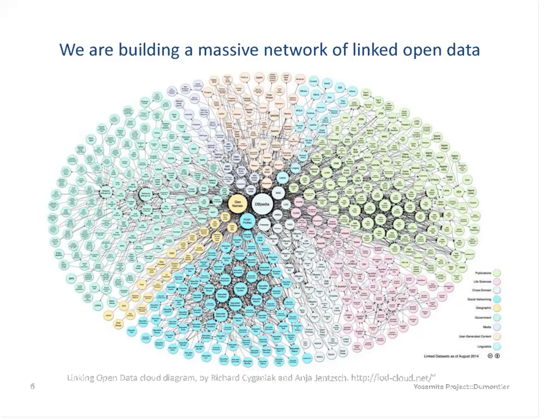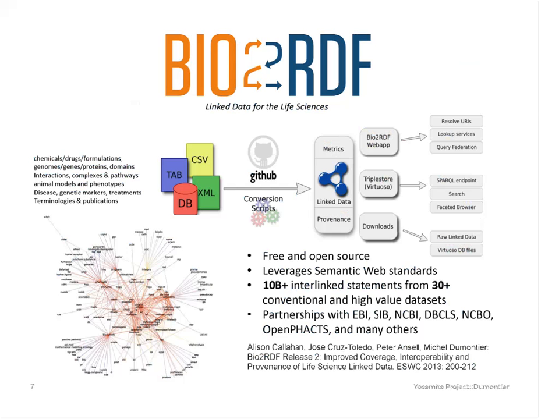And some of you are probably pretty familiar with this diagram. This is the linked open data cloud diagram. This one was recently updated in August 2014. And there's a variety of different domains that are represented in the linked open data network, from publications, social networking, geography and government, and media. And in the lower right-hand corner in pink is the life sciences domain. And so we are one of the major contributors of the life sciences data through our project called Bio2RDF.